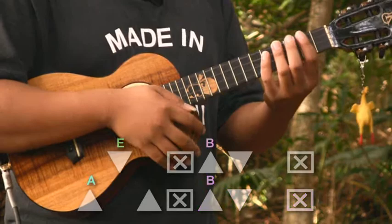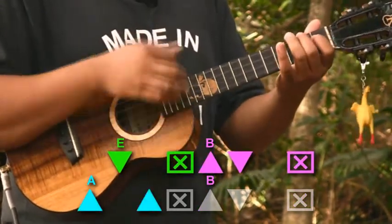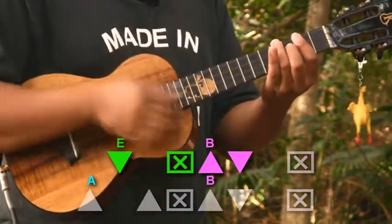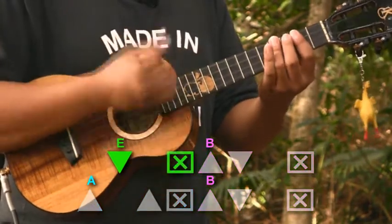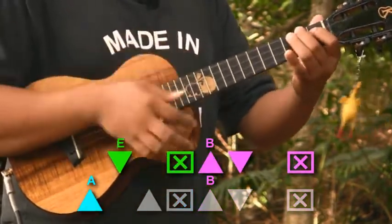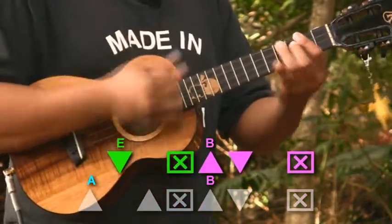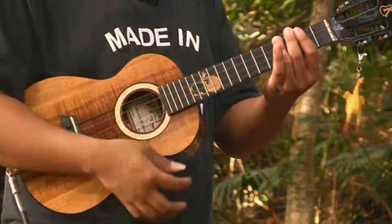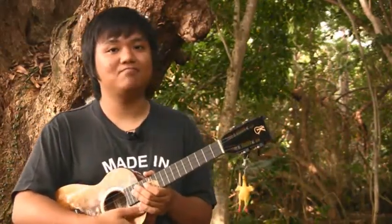So it sounds like this. Down, chunk, up, down, chunk, up. Up, chunk, up, down, chunk. E, B, A, B, E, B, A, B. Chunk, up, down, chunk, up, chunk, up, down, chunk. And that's your strumming pattern for Third Eye Blind's Never Let You Go.